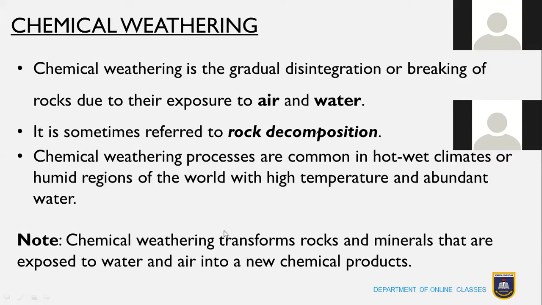All right, so sometimes chemical weathering can be referred to as rock decomposition. And we said this process occurs usually in hot, wet climates where there is abundant water, and the temperature is high enough to allow the decomposition process to occur. All right. I want you to note this.